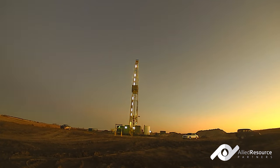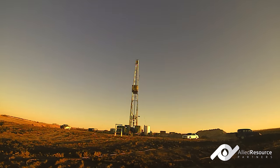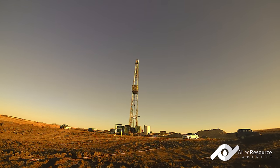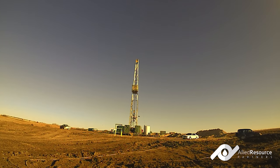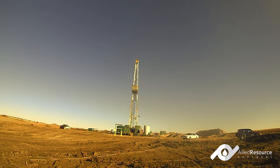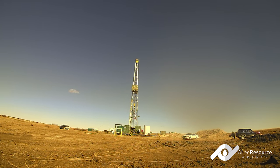We're getting close to TD, total depth. Time to finalize completion plans. These are the steps we take to perforate the pay zones and swab the well in preparation for flowing the oil into collection tanks. If we prepare a video, it might look like this one, but the rig, crew, and procedures are totally different. That's why having our people on site gives you the true picture.